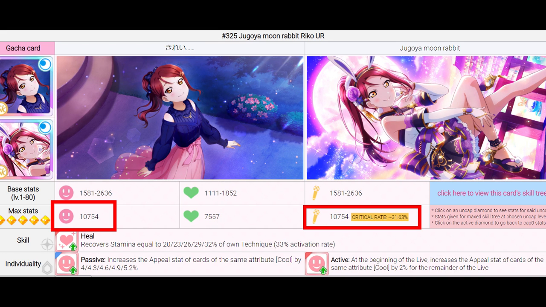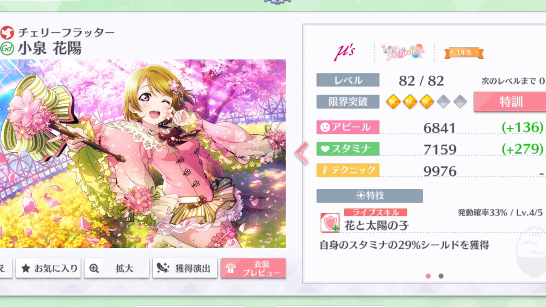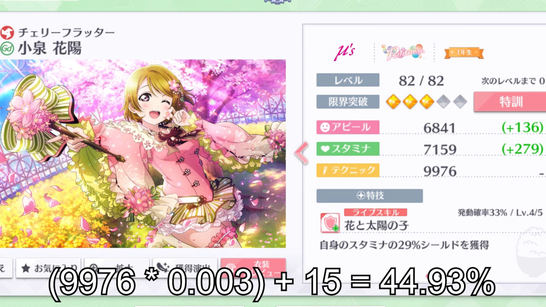A card will also not get critical sense if another stat is the same as technique. Technique must be the highest. It cannot be the same, it cannot be lower. Hanayo has naturally higher technique than her appeal and stamina, so she has the bonus. Her technique is 9976 multiplied by 0.003 plus 15%. Her crit rate is 44.93%.